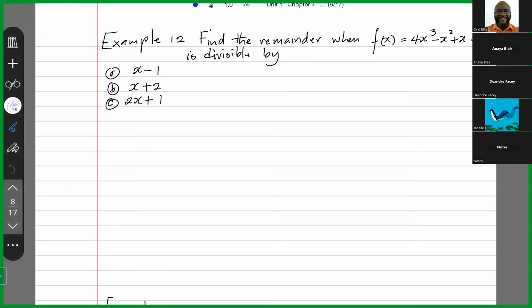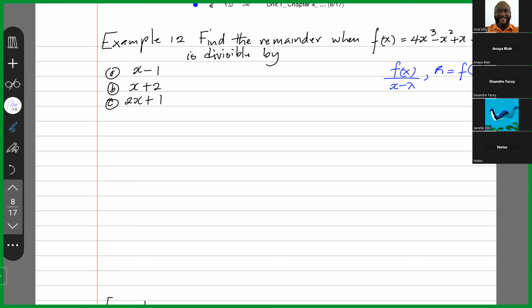All right, so here's what the remainder theorem says. If I divide f of x by x minus lambda, the remainder is equal to f of lambda. That's what the remainder theorem says. Now, what I want you to notice is that whatever is the sign of lambda in the divisor, when you find f of lambda, the sign changes.